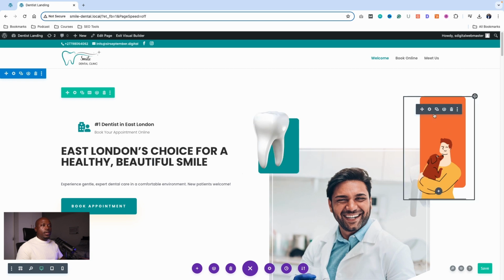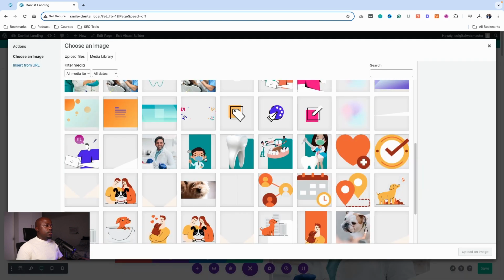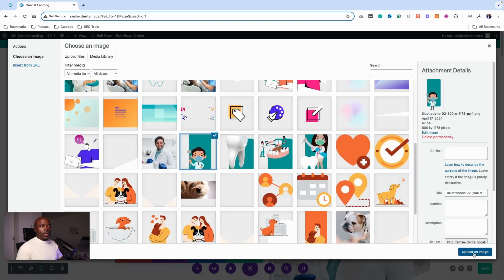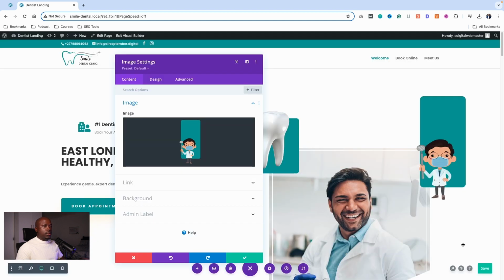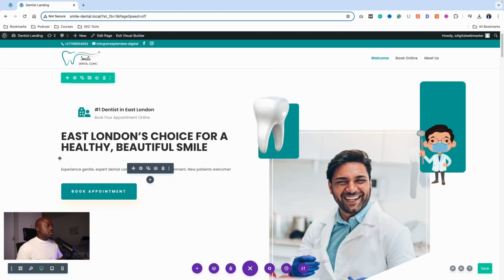Awesome. And we'll say double click and use this one. Okay, so what I did, I looked at the dimensions of the template icons and created my own in Canva. Okay, select this one, save. This is how it looks. Now let's look at that one. It looks exactly the same.